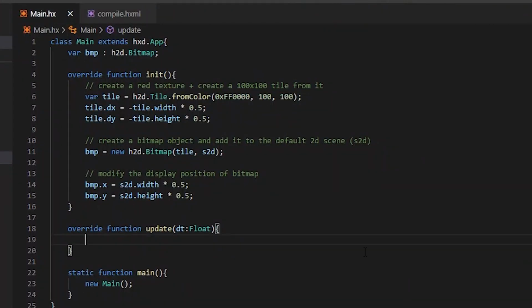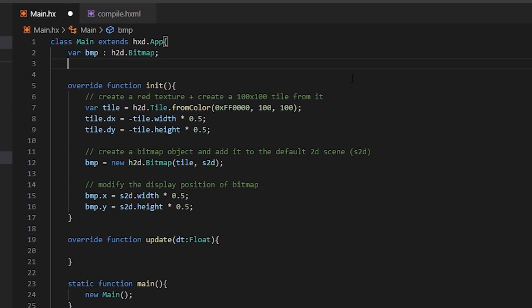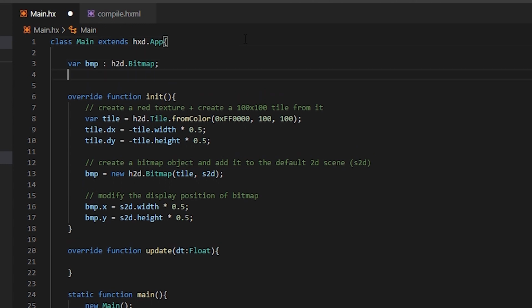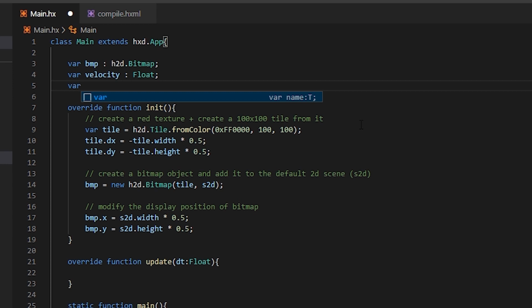To do that, we need a bunch of variables that I'm going to define up here. First of all, we need a velocity, which is of type float. Then we need gravity, which is also of type float.